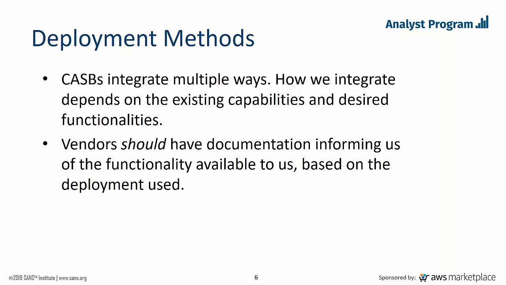So the first consideration I always look at is the different deployment methods with a CASB. We can integrate a CASB into our environment multiple ways. Some are easier than others, and it depends on the existing technologies we have within our environment. How we integrate it will also depend on what type of features we have available to us. Most CASB providers will document the different deployment models and what features are available or not available based on the deployment type that you have.